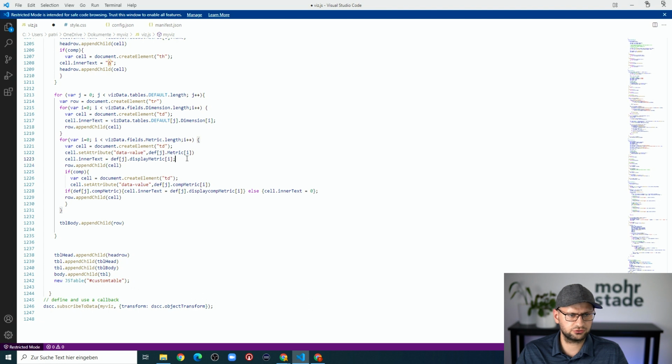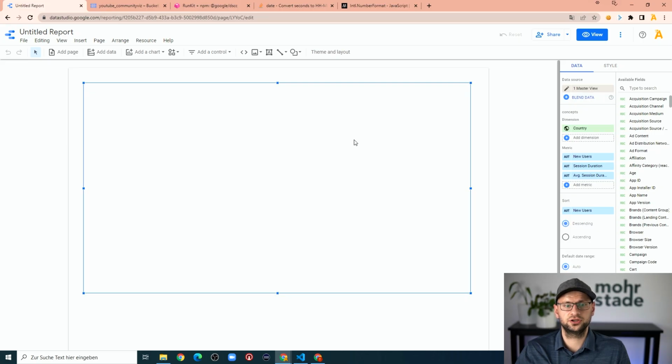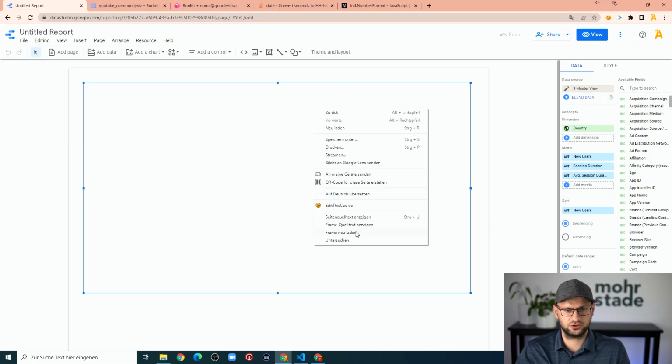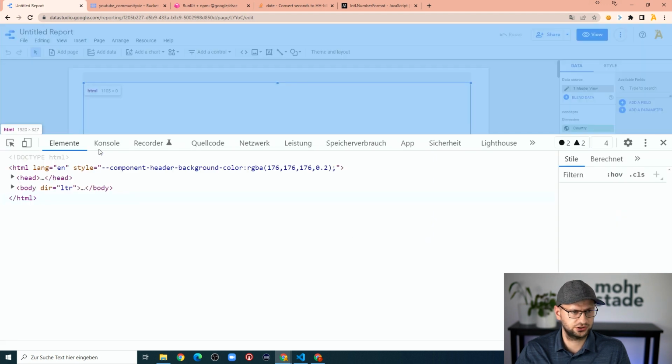So we set some attribute, but our library does not know that we want to sort it based on the attribute. So I need to change the library as well. I'm not going to show you this since it is very unique for this specific visualization. So I'm just going to re-upload the files and we see if it works. So it looks like we made another mistake. Let's check what we got.